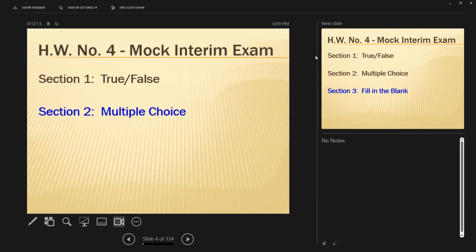But the TDSR is 45. GDSR, right? The gross, that is the housing portion. That is 35%. Oh, okay. All right. Thank you. No problem. Okay, so let's move on to the multiple choice.